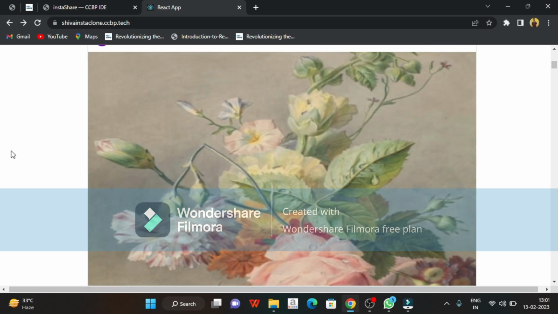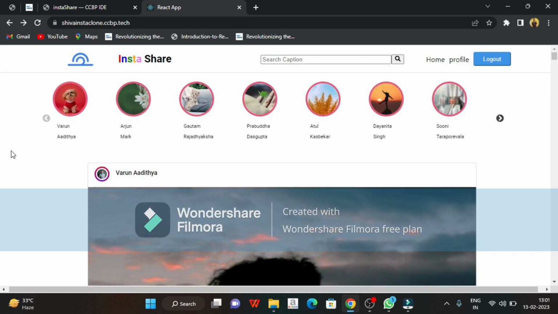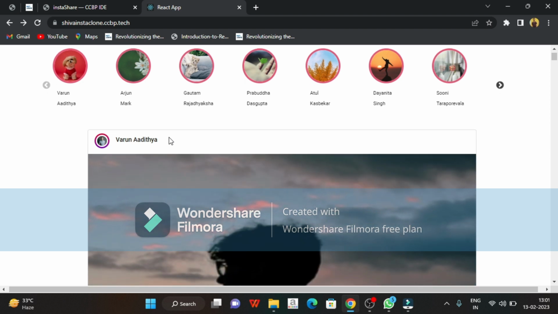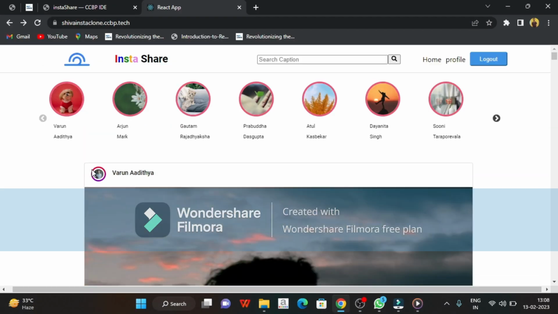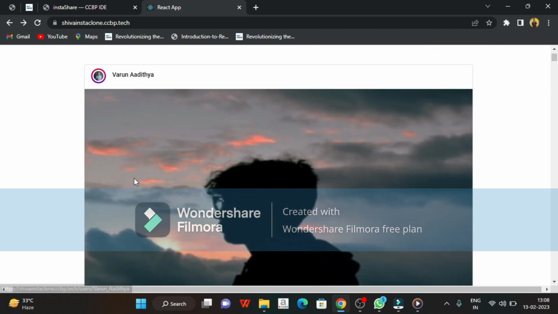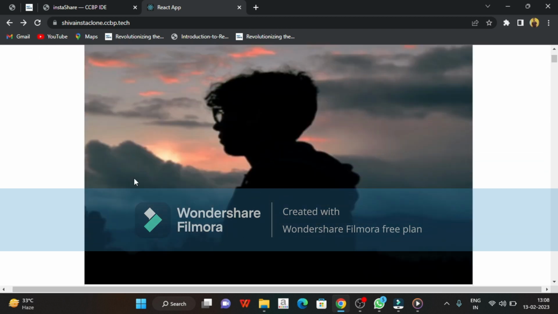So first we will see one by one. This is a user's profile pic, and this is a post. I have used CSS properties to add this background, and this is the username, and this is the post or pic published by the user.